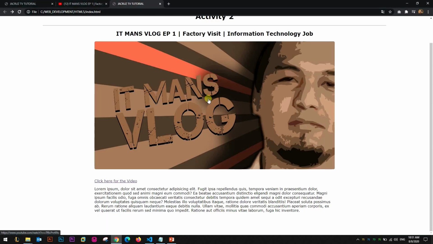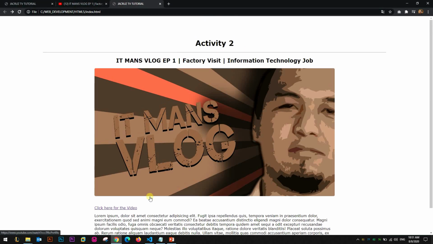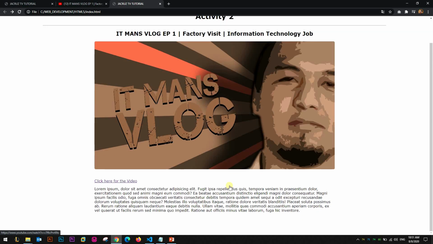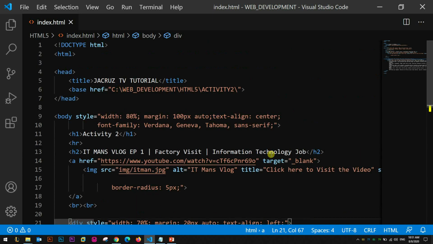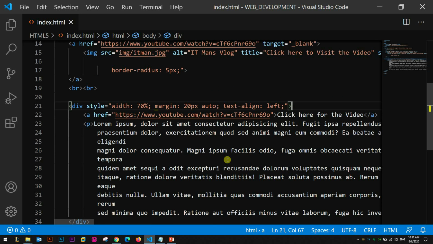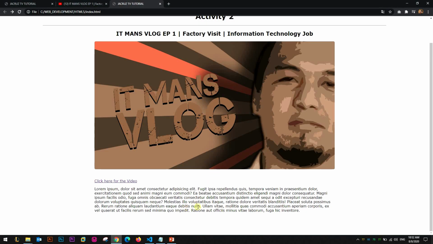Diba? So kaya nga nag-center lahat ng elements natin. So the rule here, once you create another style with a certain element, it will overwrite the previous styling. So yung pinakahuli mong styling, yun yung ifa-follow ng web page natin ng browser. So kaya nangyari yun.